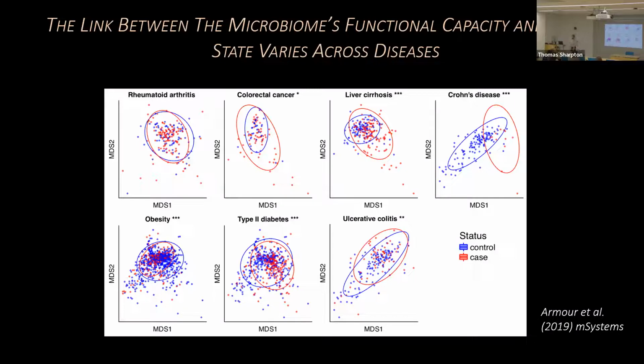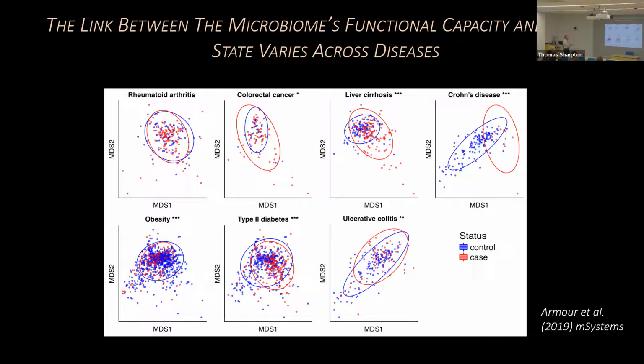So when we look at the beta diversity of the protein families that are encoded in these metagenomes, these are the results that we observe. We are not looking at taxonomic information. The beta diversity here is built the same way you would be doing this with taxonomic information, but it's based on the profile of KEGG orthology groups that are encoded in these metagenomes, for those of you who are interested in such technical details. What you see here is in red are the cases. These are the diseased individuals, and blue are the control individuals. All right, asterisks mean that there are significant differences between the cases and the controls.